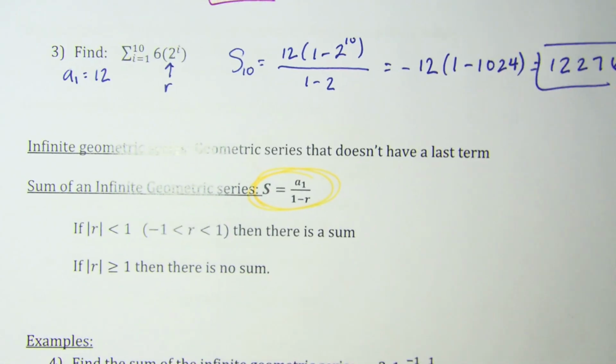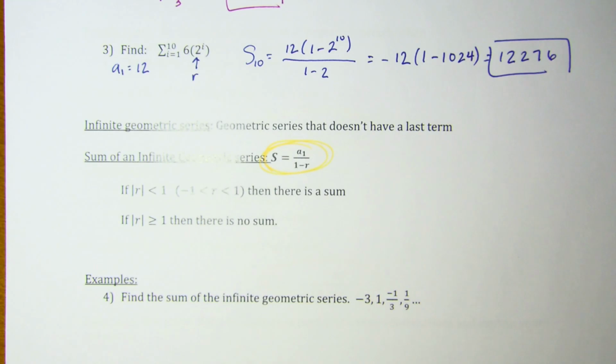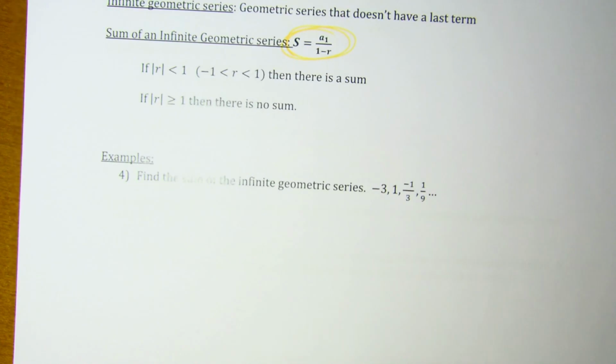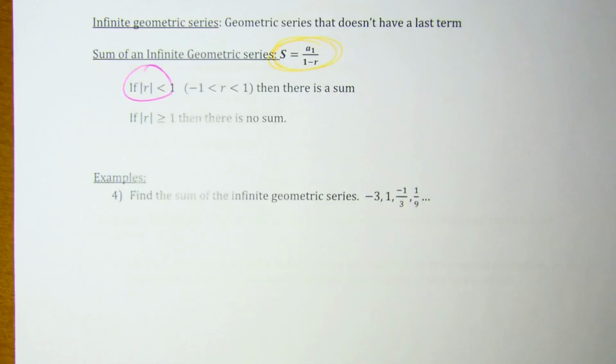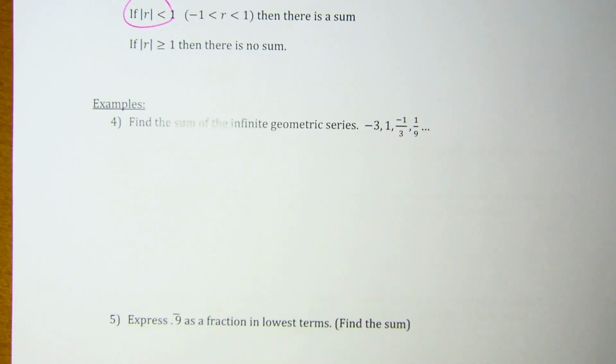All right. Now, one thing that is different about geometric sequences is that if we have a geometric sequence that's infinite, meaning it goes on forever and ever, we can actually still find the sum sometimes. So for our infinite geometric sequence, meaning a sum that goes on forever and ever, there's no last term, there's infinitely many terms, we can still calculate the sum of it as long as the r value is less than 1. So the absolute value of the r value needs to be between negative 1 and 1. If it's greater than 1, then that means there is no sum, meaning we can't find the value of the sum.